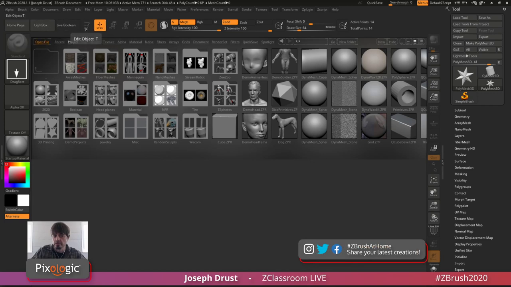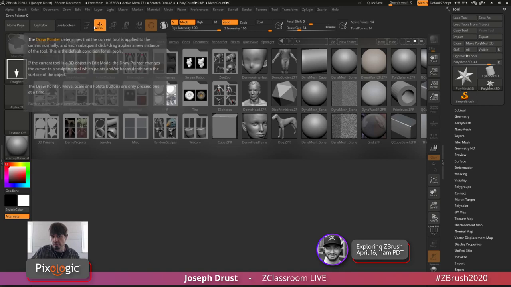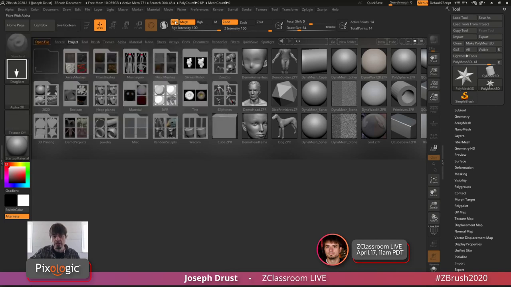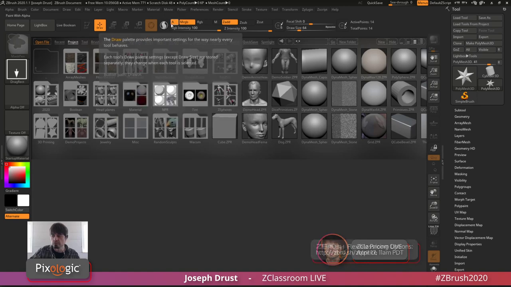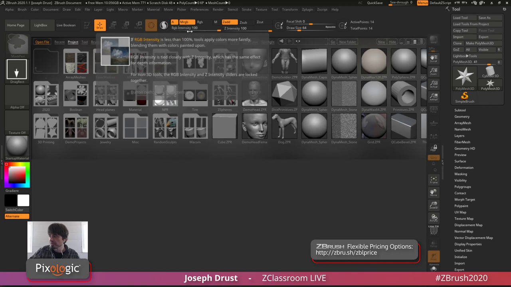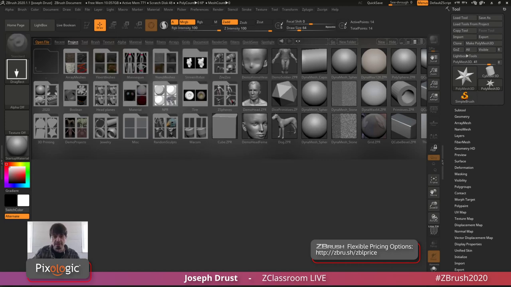You can see if I hover over edit mode, it says edit mode and has T next to it. While you're over these options, if you hold down the control key on your keyboard, you'll also get a little pop-up with some auto notes that will display more information on the process. So if you ever find yourself wondering what this button does, hover over it and then press control, and there may be some information on there that will give you a little more clarification of what that button does inside the application. So that's another little way to get some help if you're using ZBrush for the first time.